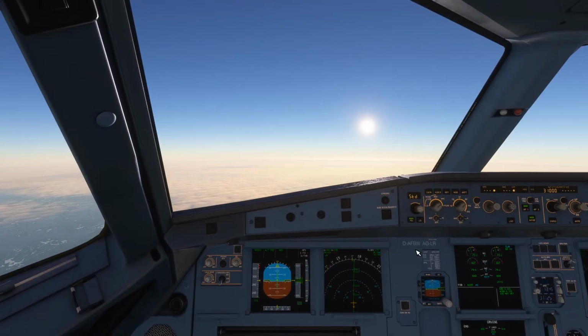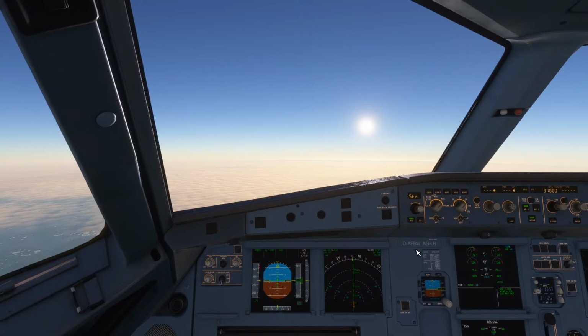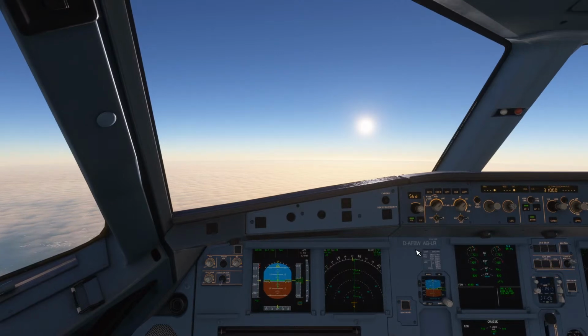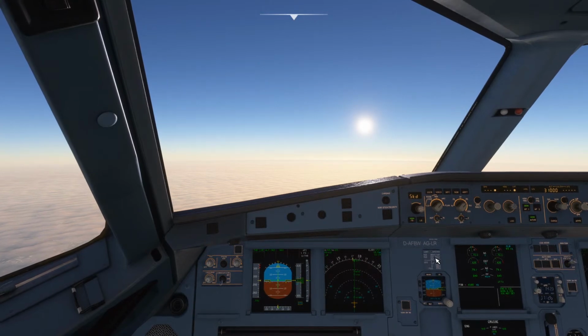So today, for example, if we had Helsinki Tower on, we could request an ILS. If the runway in use was 04, it would be an ILS landing. If it's runway 33, which is what the winds favour currently, we could choose either an RNAV approach or a VOR approach, and then I would ask for a VOR approach. But it's down to us. Some airports would dictate what approach is in use, but if you're unable to fly that approach, you can just let them know and then request an alternative. So I guess there's no harm in asking.